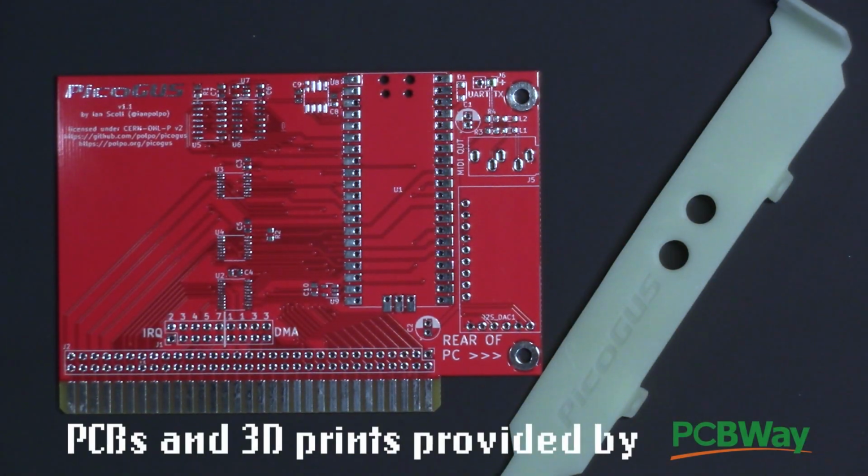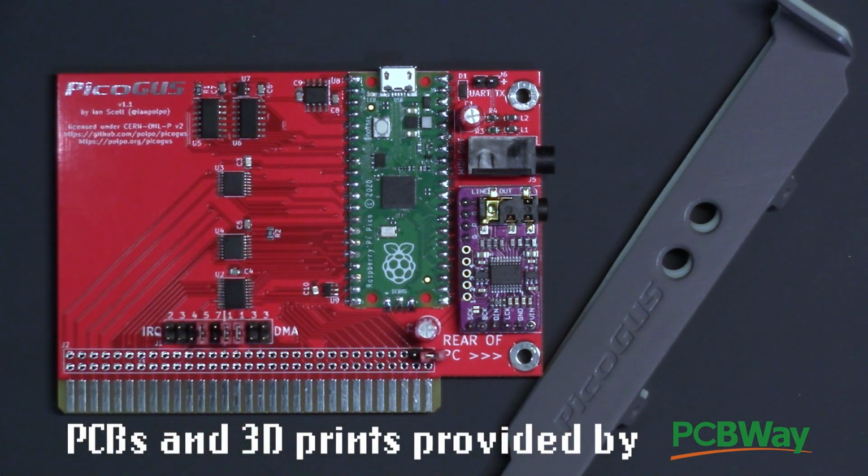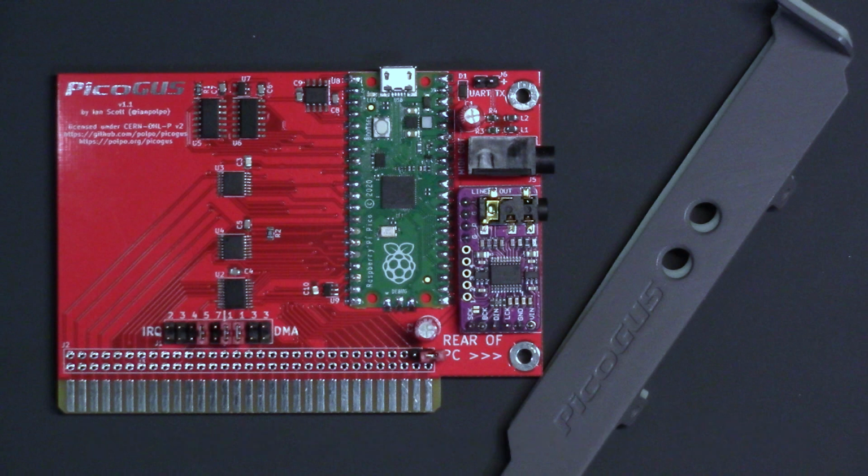We're going to turn this into this. Thanks to our friends at PCB Way, who were kind enough to supply the PCBs and 3D prints for this build. What is this? It's a PicoGUS. What's a PicoGUS? We'll get to that very soon, right after the intro.